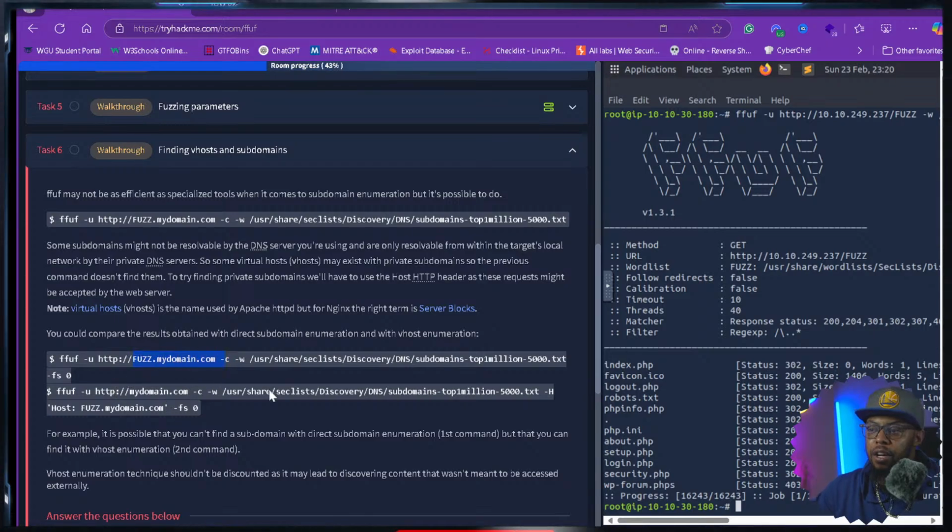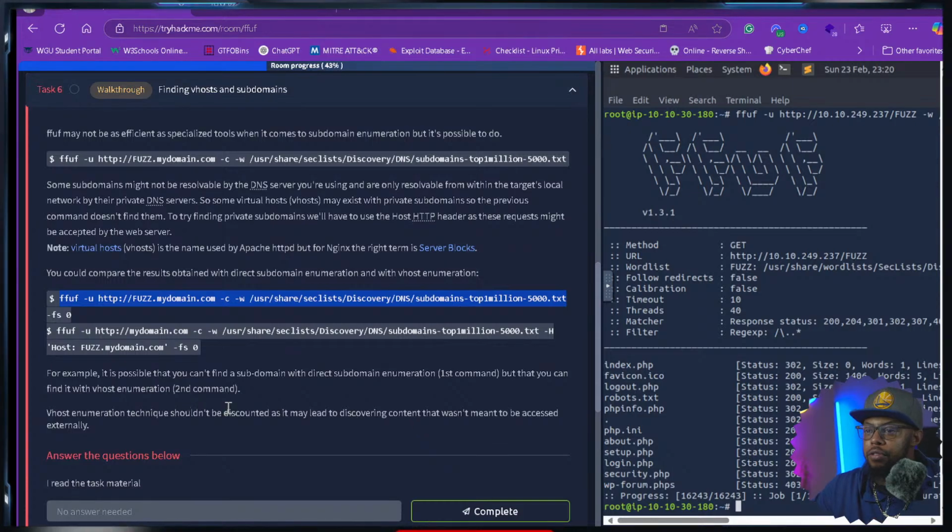Those are the vhosts, and those are really important because sometimes you can enumerate a whole website and not know that everything special is on dev.mydomain.com or whatever. So let's put that in there real quick. Oh, well, that's subdomains actually, but I don't know the difference between a subdomain and a vhost, to be honest. As far as I know, they're the same. That's the way they're making it seem too.